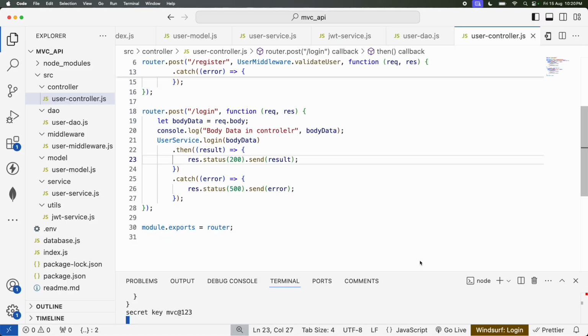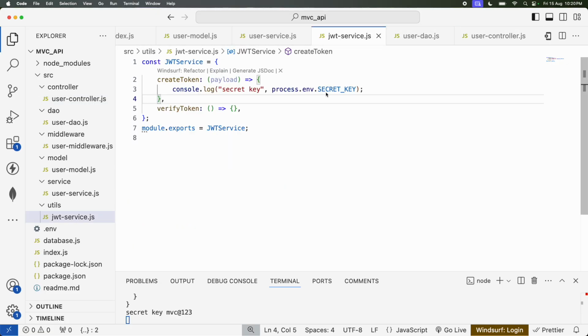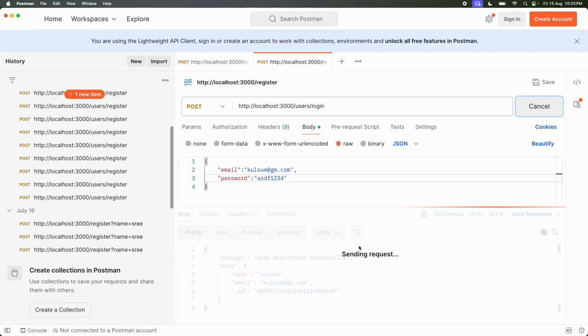Okay, something is happening. We have got the secret key MVC in JWT, right? So we have got that key, and it's confirmed that we are getting the key in the JWT service. Let's not wait for this because it's not returning anything, so let's cancel this.